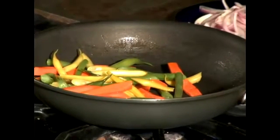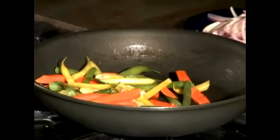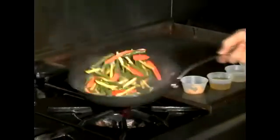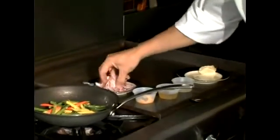And once that's nice and coated, you'll turn your heat down just a little bit, and you'll throw in your garlic. Okay? And that's just a pinch of garlic. And you're going to want to coat that again. Make sure that garlic gets nice and cooked. All right? And then once you get that nice and coated, then you can add your onion.